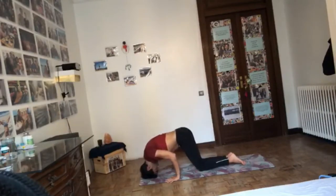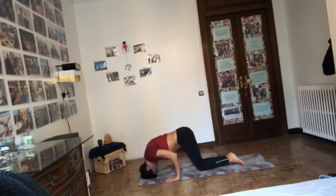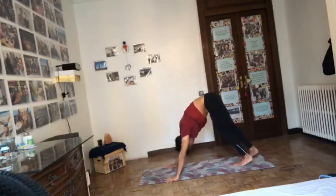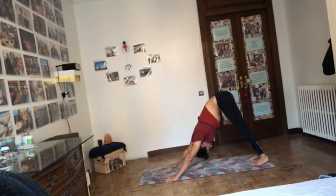Keep the shoulder blades moving towards the ceiling. Relax the face. And then from here, tuck the toes under. Press the hands down and push into downward facing dog. Widen the shoulder blades, make it an active straight line down dog. So pushing into the hands. Hands to sit bones, one straight line, reaching away. Heels back, sit bones up, reaching away.